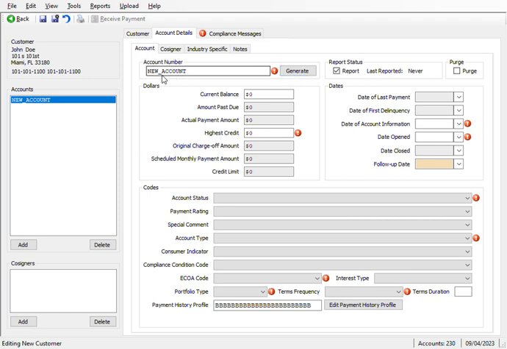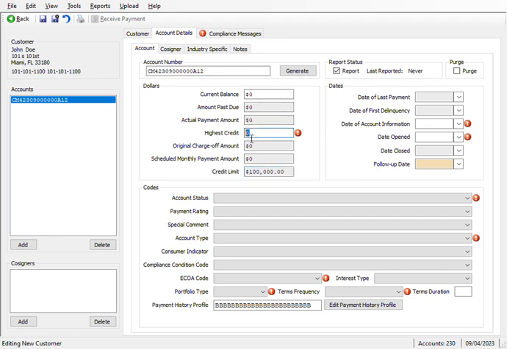First things first, a new account number. All data furnishers preset their software with their sequence of account numbering in the system. So all they have to do now is just click generate, and the system will generate a new account number for this particular customer. And the credit limit, underwriter has set the credit limit. Let's not be cheap, let's go with 100,000.